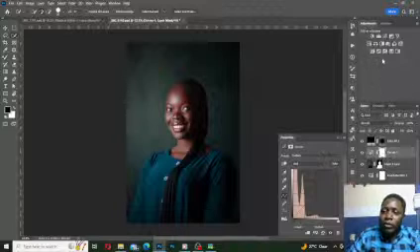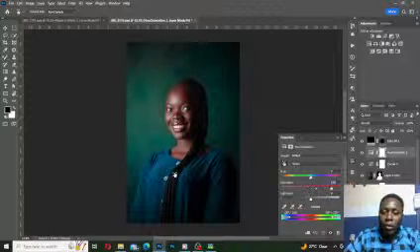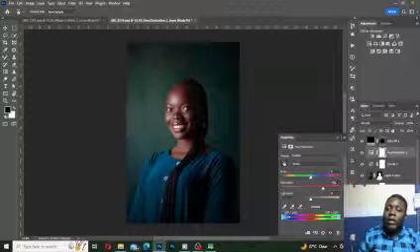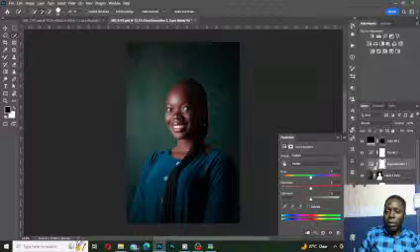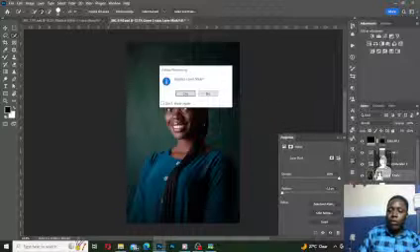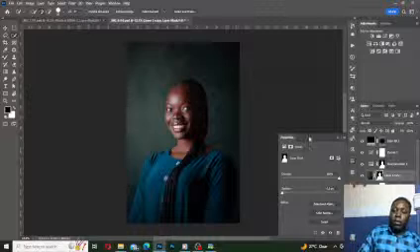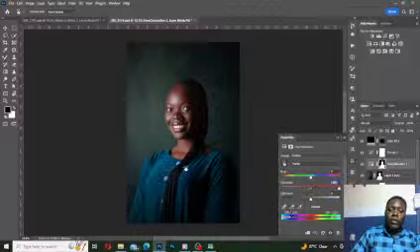And if we like to change the color, let's create another hue and saturation layer. Let's pick our hand and then click on the clothes color. Once we pick that, you can see it's affecting the background as well. So if you don't want it to affect the background, just drop it down and clip it to the image, or create a layer mask, but it's easier for you to create a layer mask. Just copy the layer mask if it's created already, but if not, just copy it and drop it on the layer.